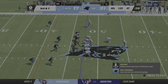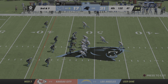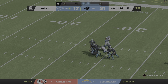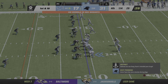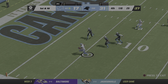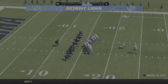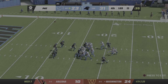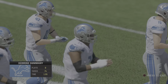The Lions will use the first of their timeouts as they'll talk it over here before what will be an important 3rd down. They'll look to throw again. Man open, it's St. Brown. He's got it. And they're going to have another first down as the tackle's made at the Panthers' 29-yard line. He'll get this one to the Golden Domer, St. Brown. And in for the Lions touchdown. Equanimous St. Brown, 29 yards. And the Lions have cut it back within a score.